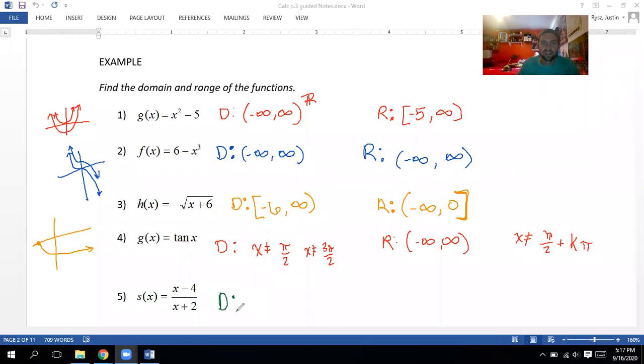Remember, domain is the list of all possible x values. So would every x value work, or would there be one that doesn't? Well, there's just one that doesn't, right? That x can never equal 2. So we can just say x cannot equal negative 2. I would assume every single one works as well. You don't have to worry about every x. The proper notation here is just, okay, x cannot equal negative 2.